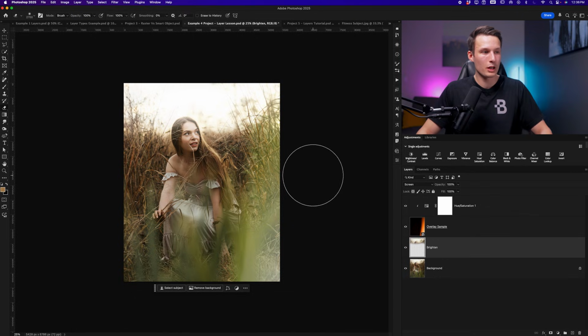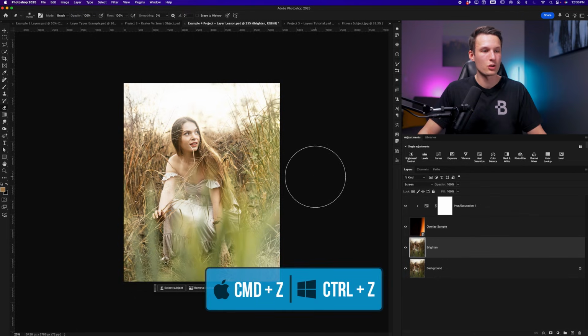You can't go and change your mind later or refine any of the erasing adjustments that you have made. This can work fine if you just need a quick adjustment and you never need to look back again, but I would argue that that's a pretty limiting way to work with your layers, because if you ever change your mind down the road, you can't do it. Instead, with layer masks, we can get the exact same results and hide pixels from our layer, but we aren't permanently deleting them. To show you what I mean, I'll press Command or Control Z to undo that.